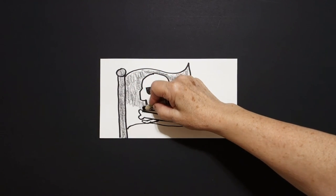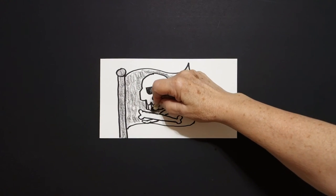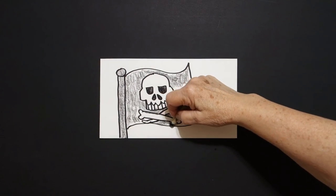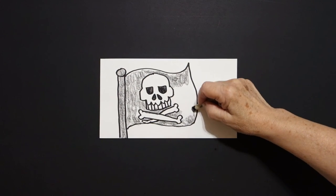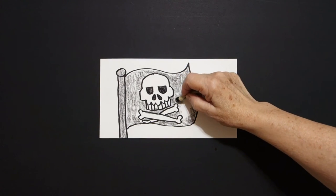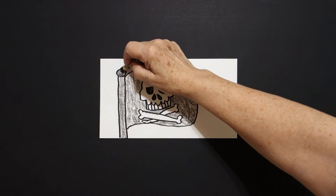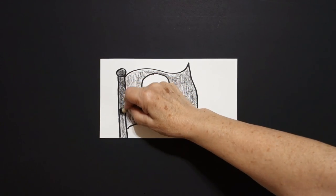So I'm going to show you what you do. Get that first color coat on. Okay? Come in and get this space. Because basically, this is just black and white. And we really want our bones and our skull to pop. So you want to try and keep those as white as possible. Now bring this up, over, down. Okay? So that's one coat of color. But you go, oh, I'd like to make it darker. Come back in and do the same spaces all over again with another coat of black.